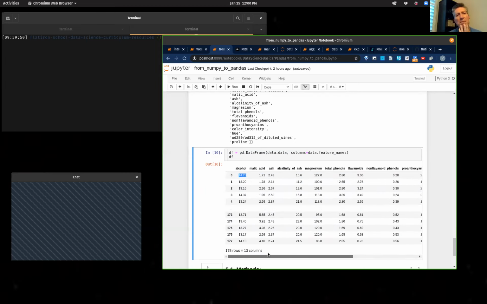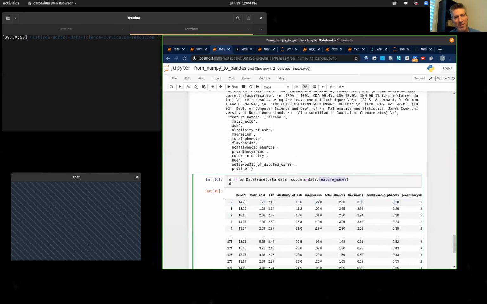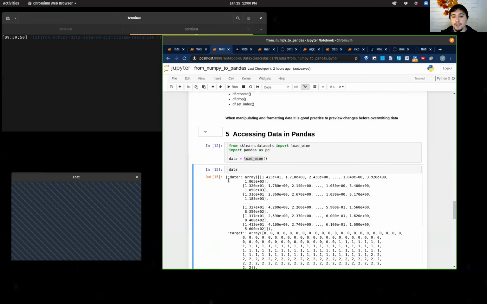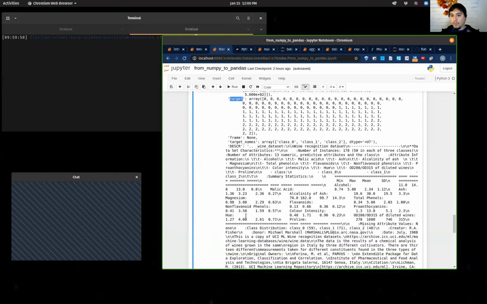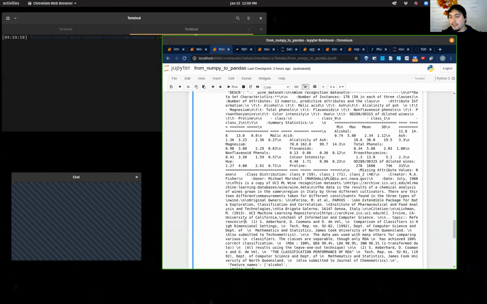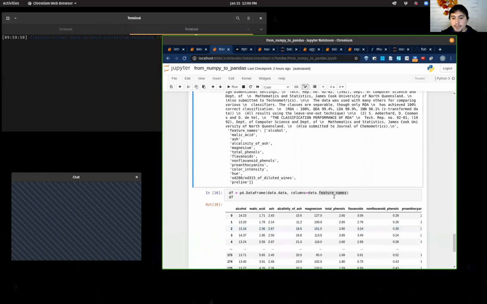Victor? Yes. Is feature names particular to just this dataset you downloaded, or if we were to do that for something else, would we need to scan the data to find out the names of the columns? Good question. It would be specific to the way this is outputted. It turns out sklearn, which is what this package is, generally uses the same terminology in their datasets, but it depends on what dataset you actually loaded and how it's structured. These are specific to this dataset, which I loaded in as data.